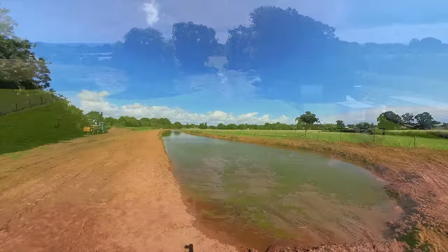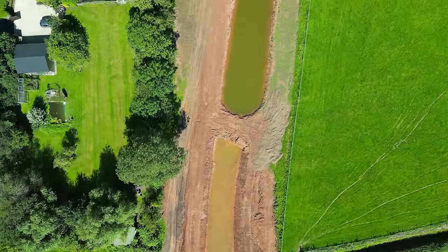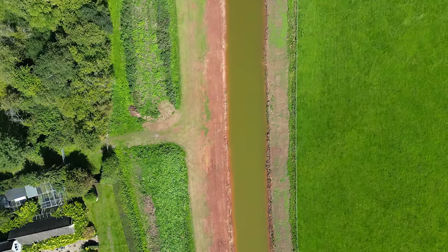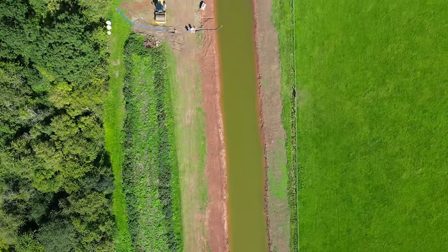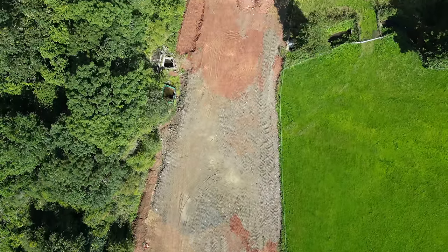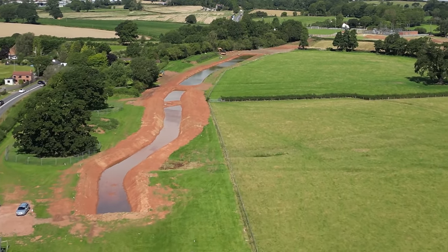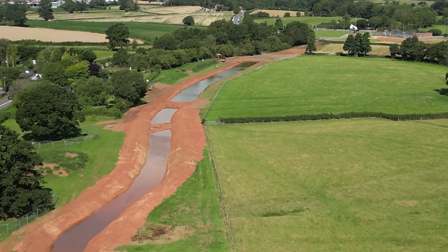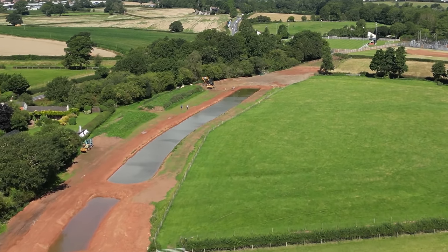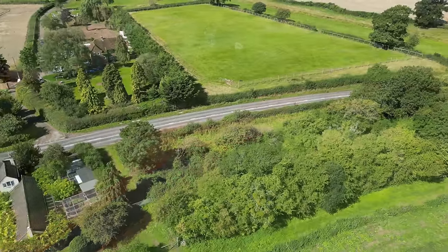We go on to the first part of this canal. This is a bit shorter than the second section we've just seen, but as you can see it's full and it seems to be holding water well. They've got to wait for the weather to stabilize a little bit because of all the rain. It looks like it's holding and they're not pumping any water into it now. They do tests — they work out evaporation and where the level should be, and that tells them if it's leaking or not. This isn't clay lined — it's completely natural, into a clay soil, which means it's slightly cheaper to build and more natural as well.